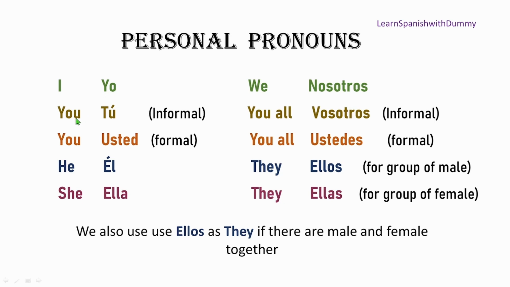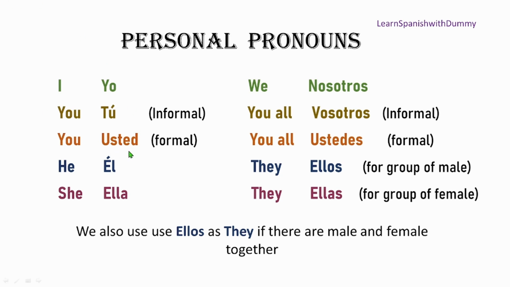Okay. Now we have two you in Spanish, unlike in English. The first is informal, second is formal one. So the informal goes like this. You, we say tú. Okay? Tú. ¿Tú cómo te llamas? Tú. You. Next one is usted. Usted. So tú you use when you speak with your friends, or with the people you're very close with.